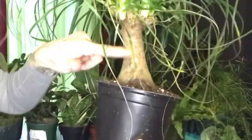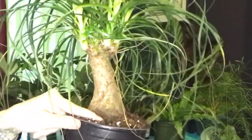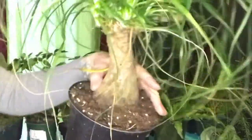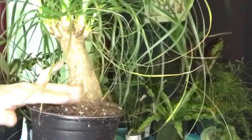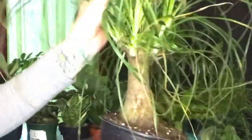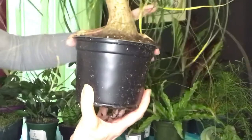This plant is a ponytail palm. You can see the trunk of it has been buried a little too deep in the nursery pot, so we'll expose that a little bit. You should see the bulb a little bit better. I could see that they've piled soil up around this bulb, so I'm gonna expose the bulb a little bit more. It's called a ponytail palm because it comes off in these little ponytails. Really fun.